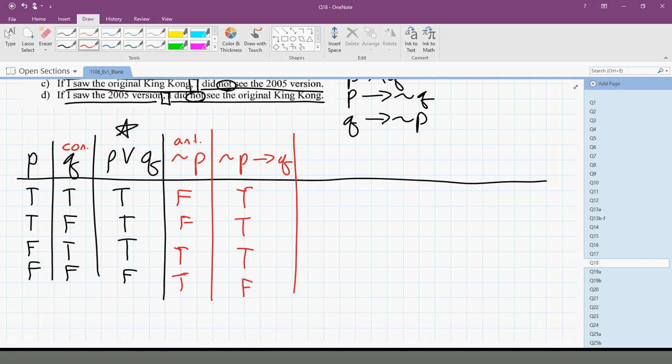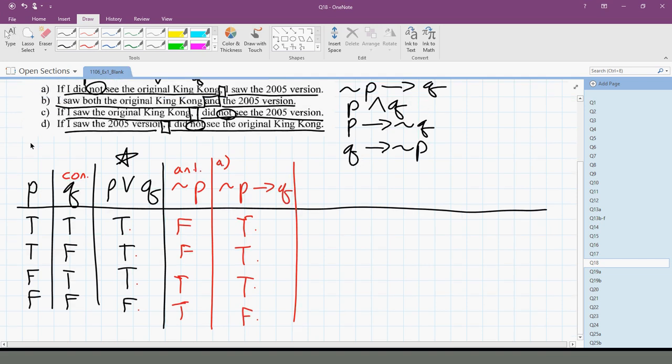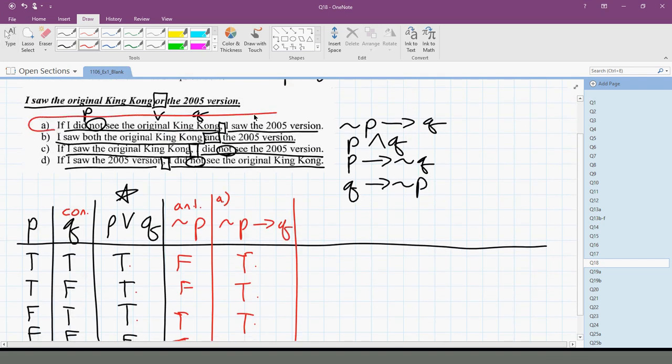So this was A. What do you notice? It matches. This is the star right here, to my A value right here. Notice they're the same. True to true. True to true. True to true. False to false. So now you actually know the answer. You don't really have to continue, but I do want to show you the other ones so that you know that it really is just these two. So the answer to this guy is really A. But the other guys, real quick.